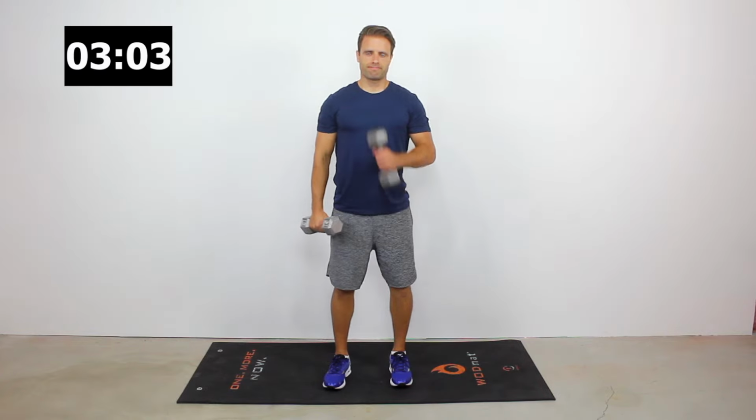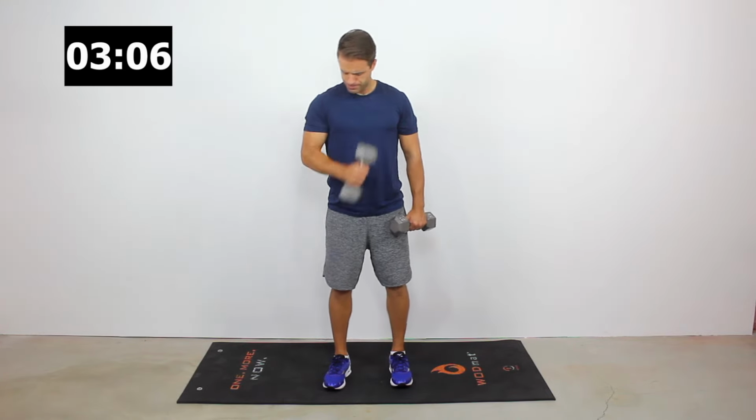Next exercise is going to be some alternating hammer curls. A hammer curl is a little bit different.